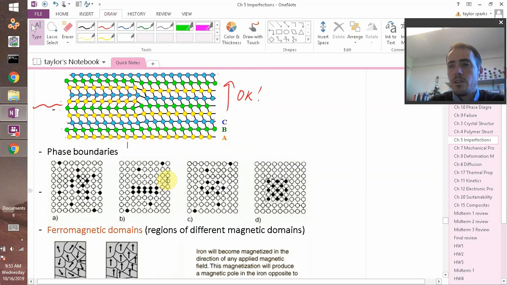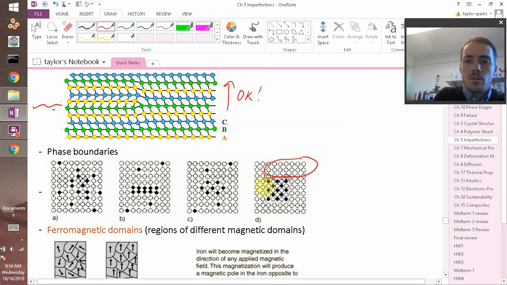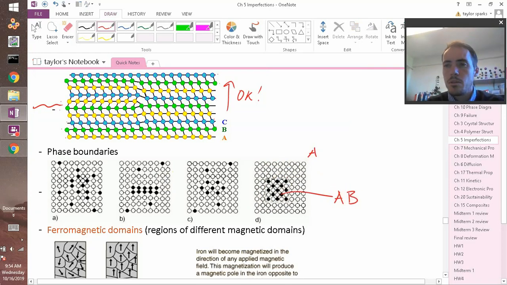You can also have phase boundaries. Up until now, we've been saying grain boundaries where they're the same crystal structure. They're just messed up along some sort of orientation or stacking, but you can have different phases, right? For example, you've got this white phase here. These white atoms form a phase, but then you could also have this phase right there where it's a white and black mixture. So if we were to look at these as atoms, this could be pure atom A out here, but this would represent a compound AB, where the B atoms are the black atoms and A are the white. So if that different compound forms, and thermodynamics says it's not soluble, so it's actually forming, it's going to segregate and there's going to be a boundary around it, right?